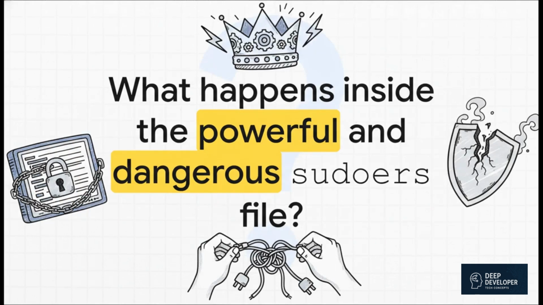So we've got a handle on managing standard users. But what about the users who manage the managers, the admins themselves? How do they get all that power? And how do you control it so they don't accidentally or intentionally break the entire system? That leads us to our next big question. What really goes on inside the incredibly powerful and frankly pretty dangerous sudoers file?